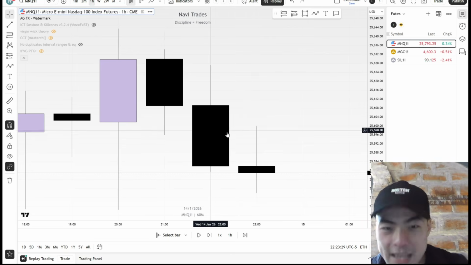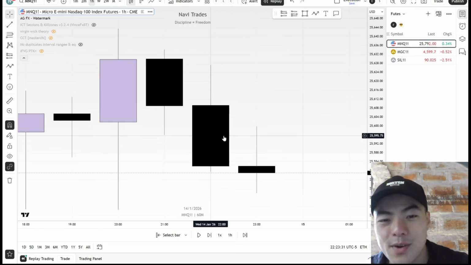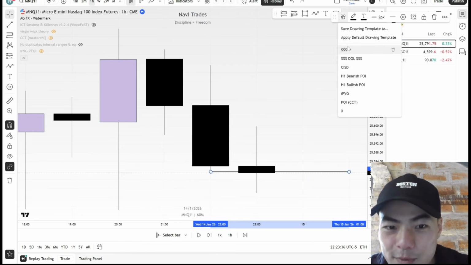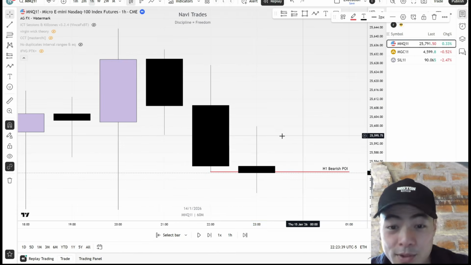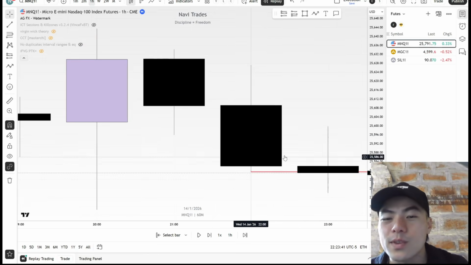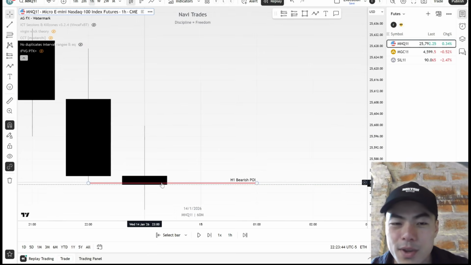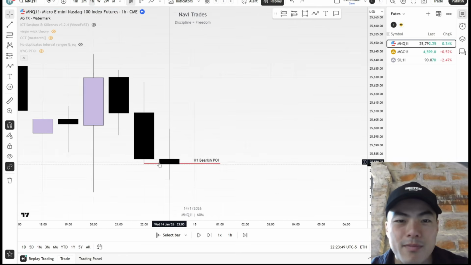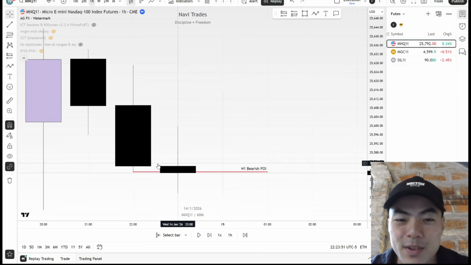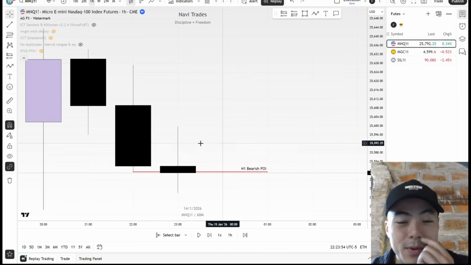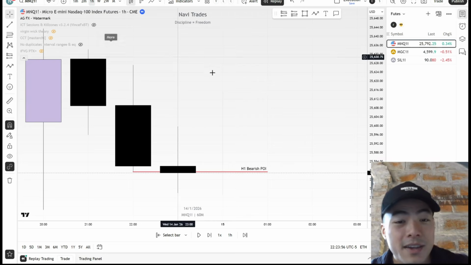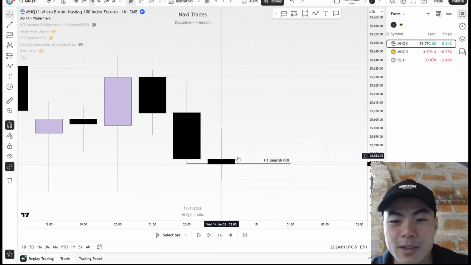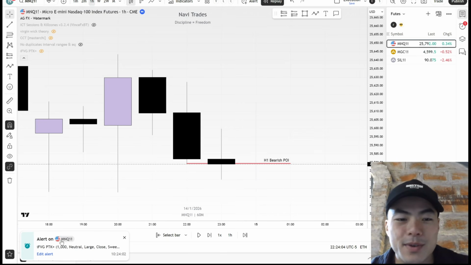Because yes, technically it does fit the criteria of our model because it does close through this virgin wick, right? It does close through it. But come on, look how small this Chad candle is and how small the body is, how small it closes over the POI. I'll be honest, I didn't even look at the 1 hour chart. I just got the alert and I saw there was a POI because of my indicators, and I just took it. But then after the loss, I reviewed the trade and I'm like, hold on.